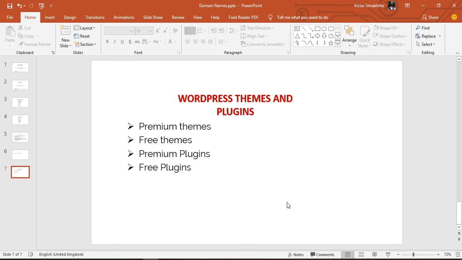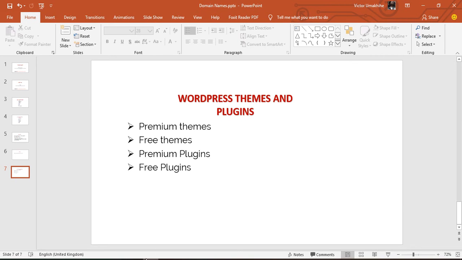But we are going to be using a free theme, which I got to know not quite long ago. It's been there actually, but because I've not been using free themes, I couldn't actually lay hold on it. So for the free themes, we're going to be using a free theme. That's what we're going to be using for this class. The idea is for you to be able to set up a website with little or nothing.